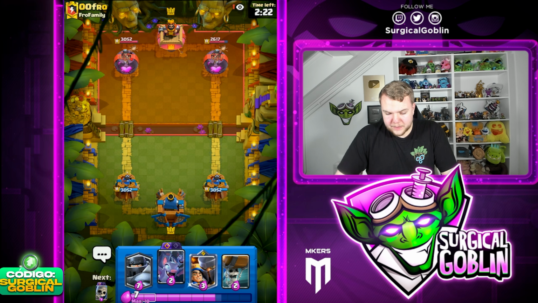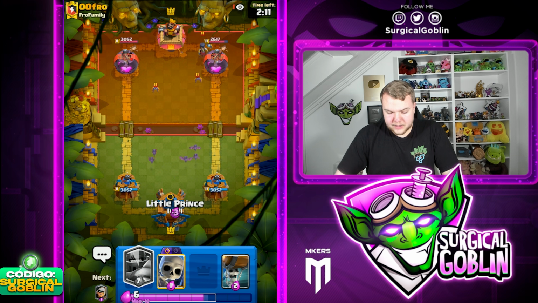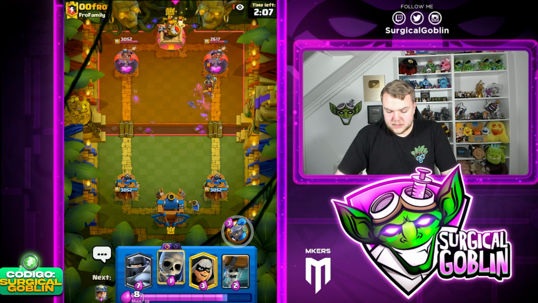So I think this is gonna be an Elixir Golem matchup, which is a pretty rough matchup actually, because he can just make like an insane push, and we don't really have a big spell to deal with the Night Witch and to deal with all the spam. So I think we're gonna have to rely on our Little Prince, plus maybe a good Mega Knight on defense. Okay, let's see what he's gonna do.